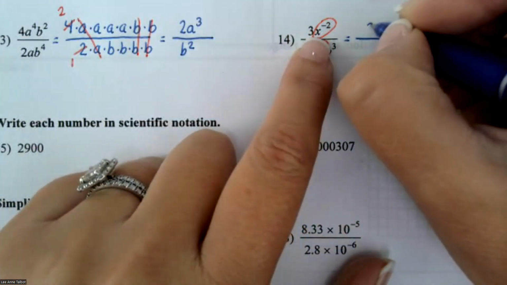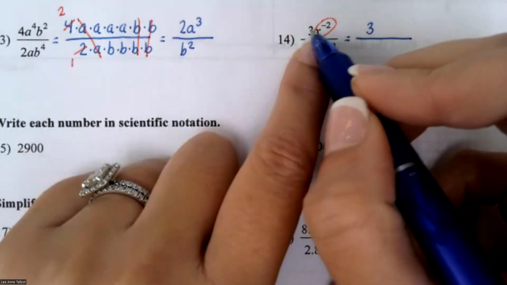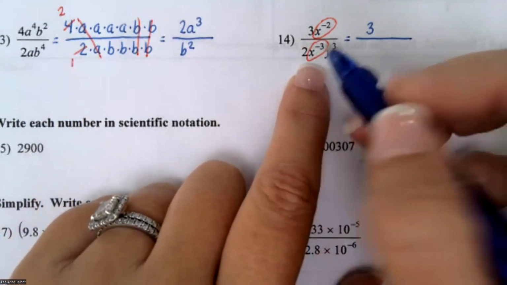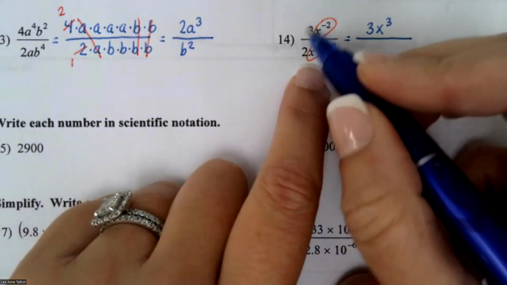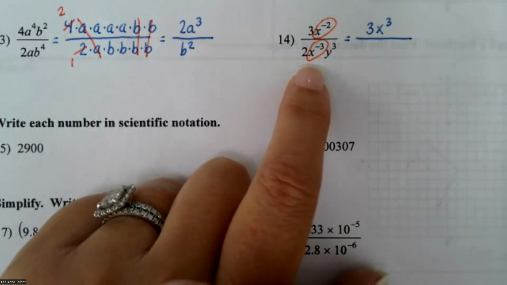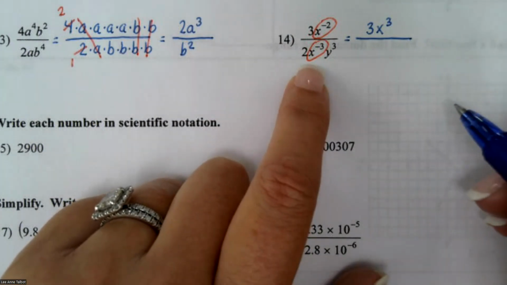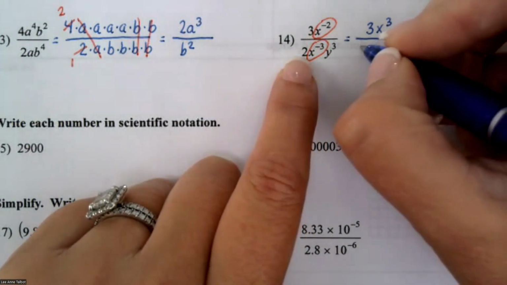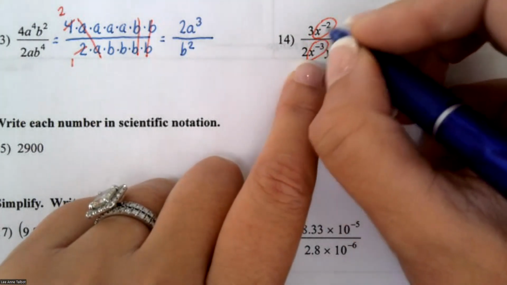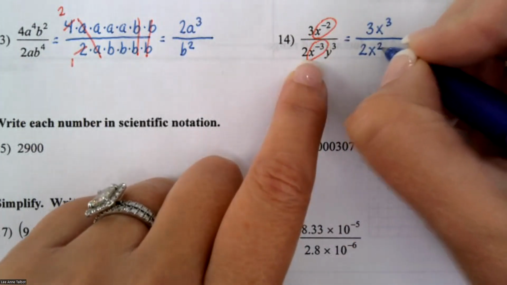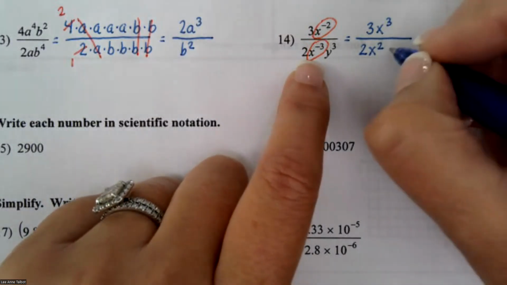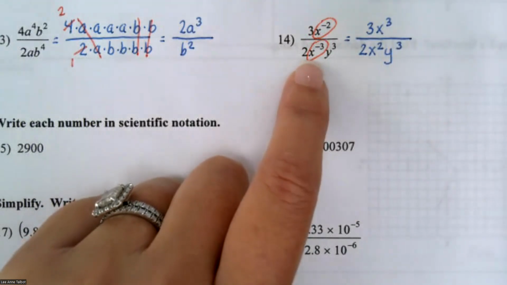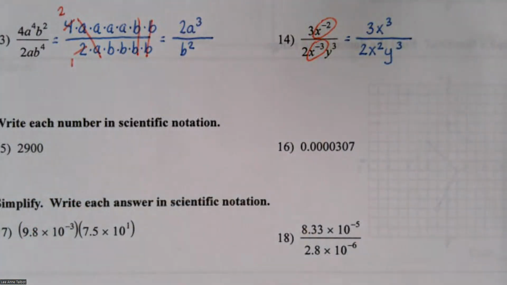Okay. The 3 is on the top. It's going to stay on the top. And this guy, I'm going to fix by taking his reciprocal, and his reciprocal means moving him up. Two is on the bottom. I'm going to fix this guy by taking his reciprocal and moving him down. I think that this is a really good problem for everyone to see exactly what happens with the negative exponents.